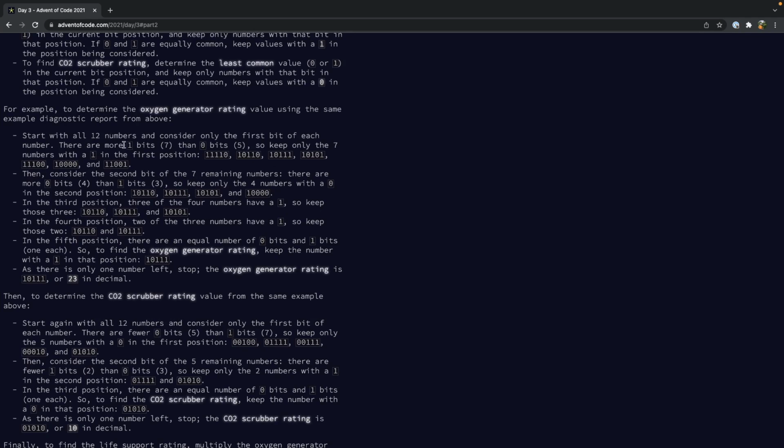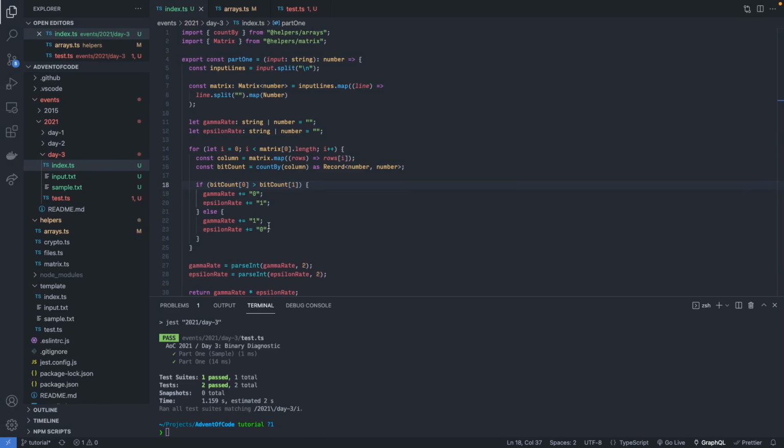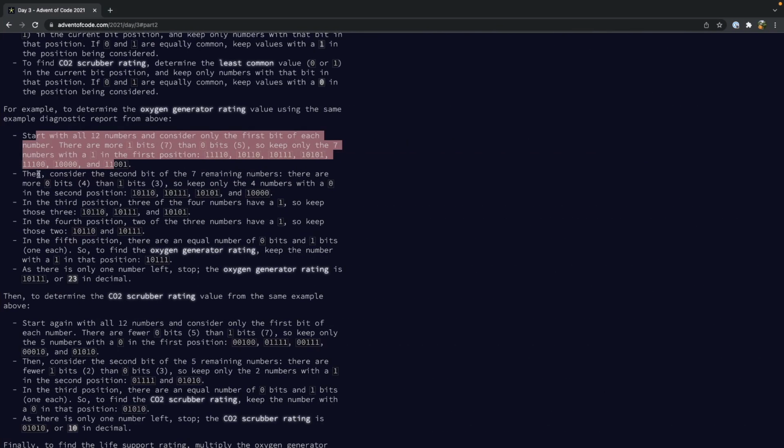There are more 1 bits than 0 bits. So there's more number of ones than zeros, 7 versus 5. So keep only the 7 numbers with a 1 in the first position. Basically, in our matrix, we're removing rows from our matrix.